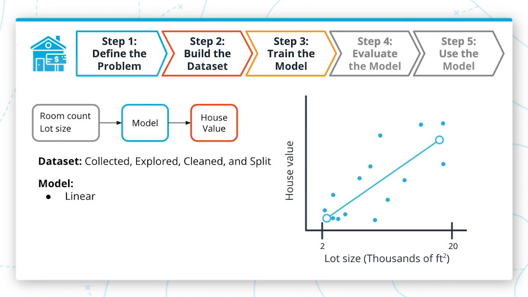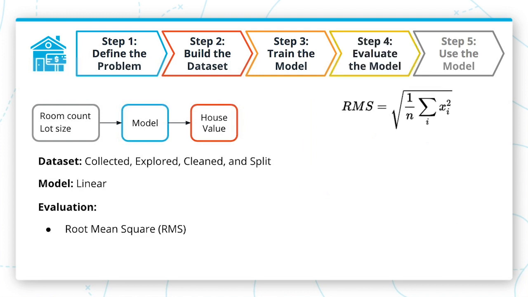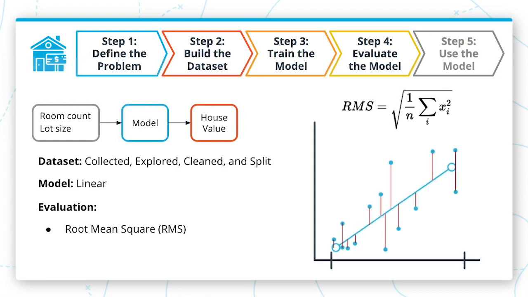To do the actual model training, you load your data in Python arrays and use a common Python library toolkit for training classical models. One of the most commonly used evaluation metrics in regression scenarios is called RMS, or root mean square. The math is beyond the scope of this lesson, but RMS can be thought of roughly as an average error across your dataset. So you want this value to be low. In the chart shown here, you can imagine we want the line to be close to the data inputs.